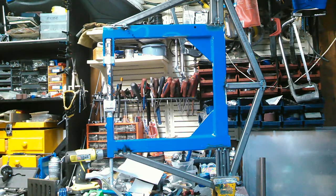It's minus 20 something outside in the garage right now. My neighbor has a heated garage, so I think I can go over there and use his garage and get this thing welded up, but won't be this week anyways. I don't have time. It'll be next weekend again, so that's where it's at.